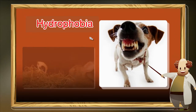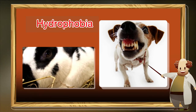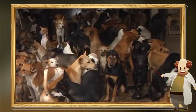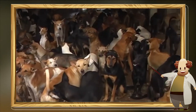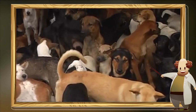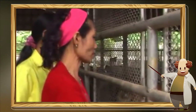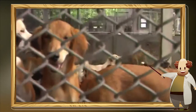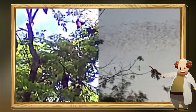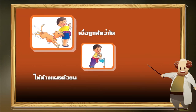4. Hydrophobia (rabies) is a deadly virus-caused disease in mammals including humans. The infection can damage the nervous system and cause death. The disease can be found everywhere. In Thailand, the infection can be found in dogs, cats, and humans every year. Dogs and cats are critical disease carriers in Asia. To avoid the disease, we should not touch or feed wildlife and stay away from animals with unusual behaviors, such as nocturnal animals coming out in the day or overly friendly animals. Also, don't touch fallen bats. When you are bit by an animal, wash the wound with water and soap. If the animal is suspected, you should see a doctor immediately to get prompt treatment.